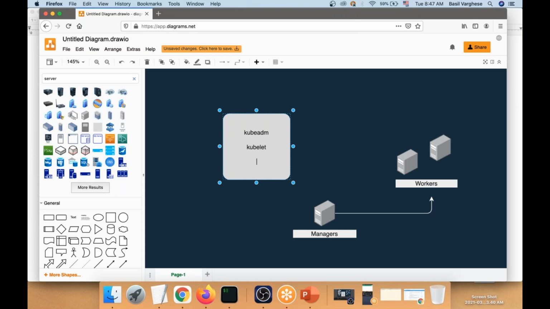And then there is one more thing, kubectl. Kubectl is a software which you can use, right? Let's say you want to interact with Kubernetes. You want to apply the instructions, right? I talked about those YAML files. So assume you wrote all the YAML files. And now you want to tell the manager that this is my current state. You can execute a kubectl command telling the Kubernetes manager that this is what I want to do. This is my YAML file. Please take this YAML file and apply the settings.